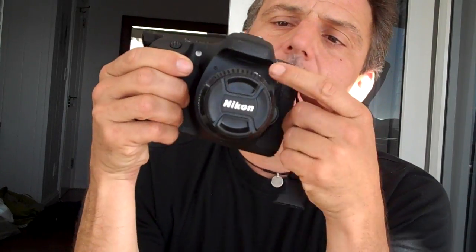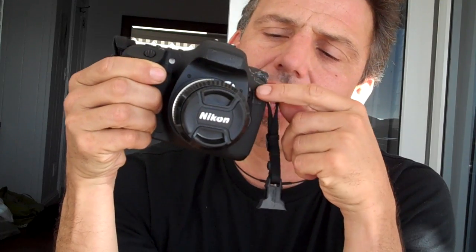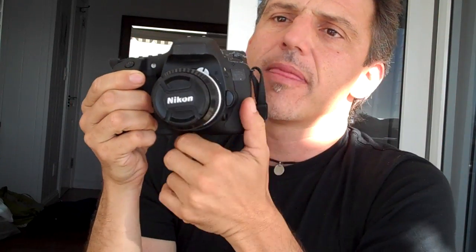You can see that this camera's been blacked out also. I blacked it out here and here. That's just for traveling and safety. It's an old photojournalism trick. They would black out their Nikon or Canon here because it makes the camera less desirable to steal. It becomes more, what's the word? Nondescript. Somebody sees Nikon here, they think, hello, that's mine. This one, maybe they don't look so much.